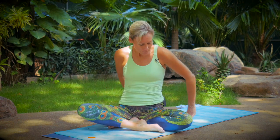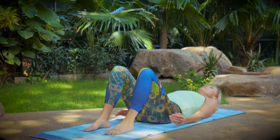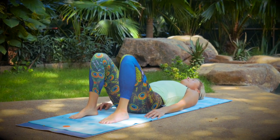So we're actually going to start on our backs. And go ahead and bring the knees up, feet flat to the floor. Arms are going to rest alongside the body. Close the eyes for 5 breaths here.